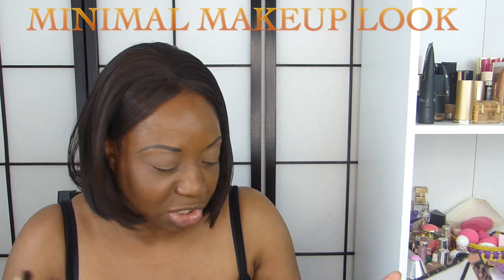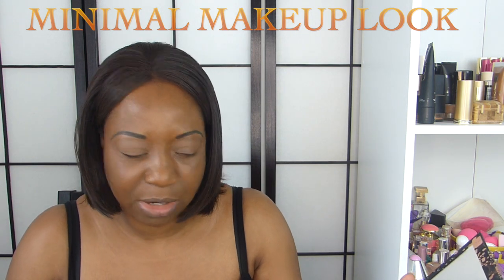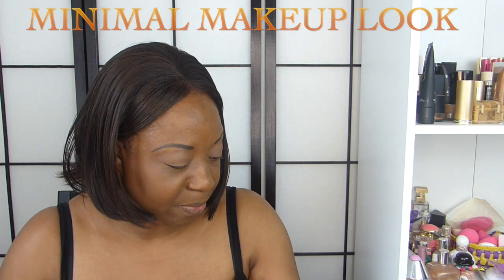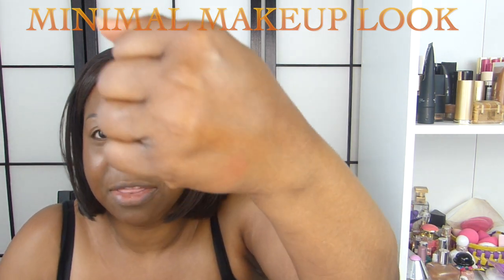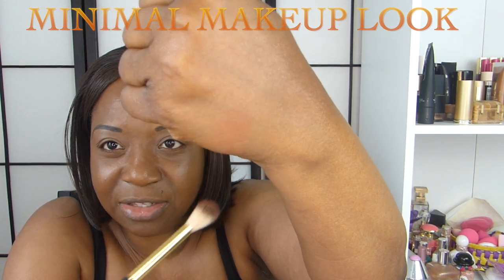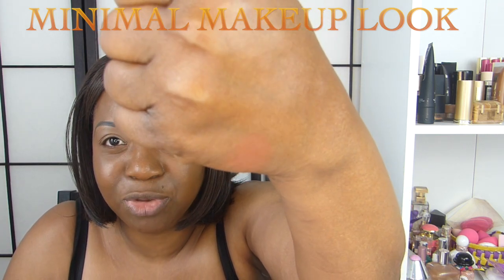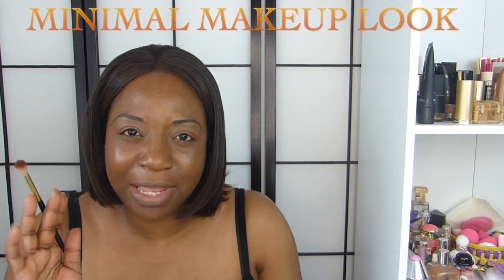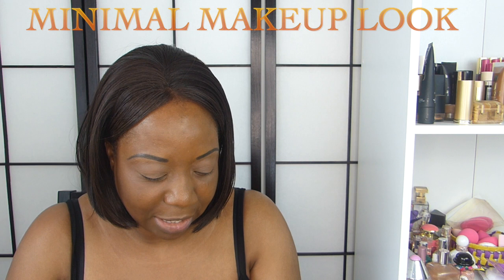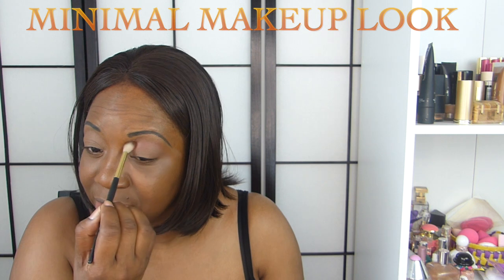So I'm going to take my Milani blending brush and go in with Played Out, because that's a little bit more dark. As a matter of fact, no. I'm going to use Revenge. And let me just see if I can do, this is what Revenge looks like, because somebody wanted me to do a swatch. It is beautiful. Okay. I don't want to dip my fingers into it because I was just using my hands on my face. And so I'm going to put this all over my lid.